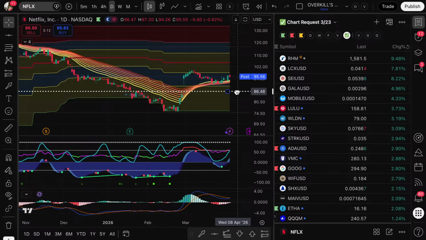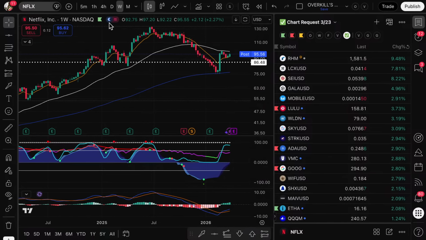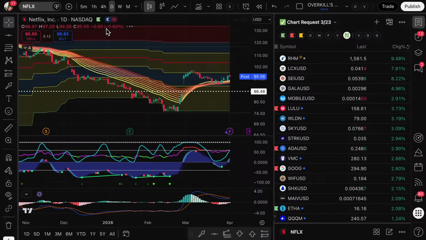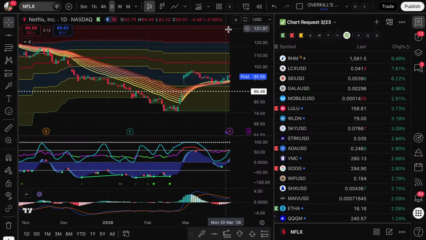Or you can use the daily support right there at like 86. If it breaks 86, sell it. But as of right now, this looks really good for a breakout, as long as it holds 86. Okay, I like that for a stop loss there based on the daily. Our target's always up here in the red zone between 120 and 130. Okay, if it breaks down below 86, you could always look to buy more down here at 75. Okay, that would be the bottom of the Fibonacci.